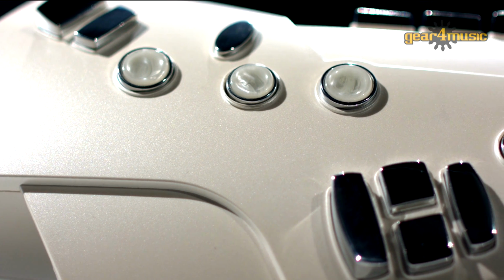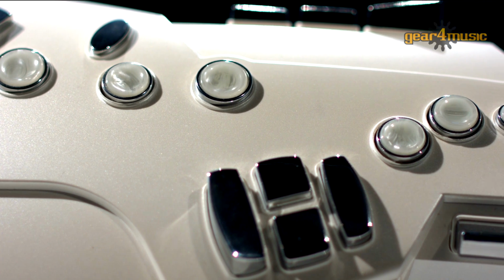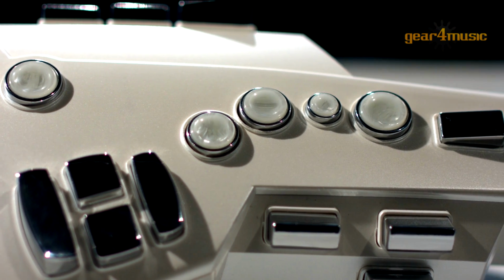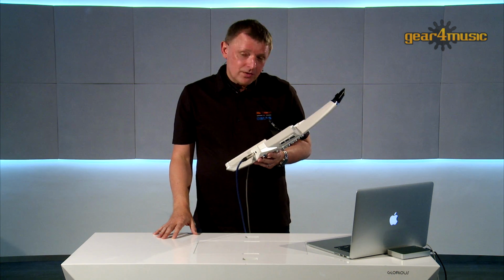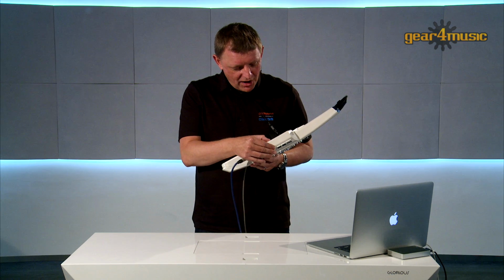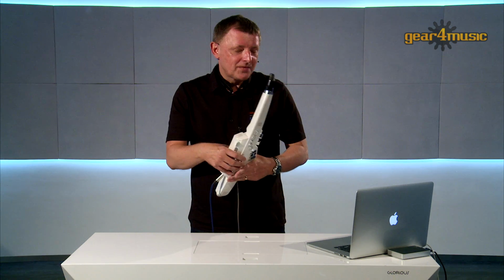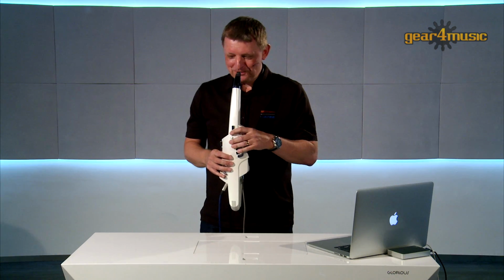So all in a very lightweight package, this makes a great instrument for practicing silently, for taking on tour with you, for being in a small venue and having it there by your side to pick up and play all these different sounds. So I'll just demonstrate for you a few of the sounds. If we start off first, perhaps, with some of the imitative sounds. So for instance, how many sax players would ever dream of playing a cello?